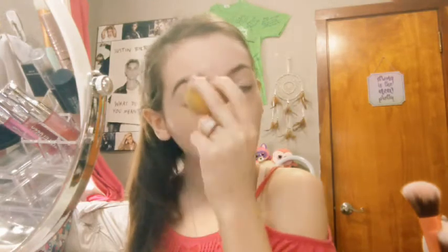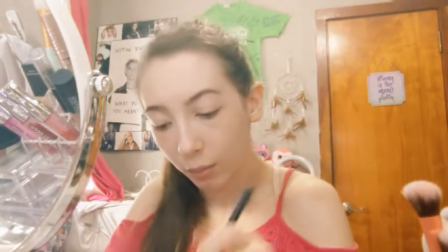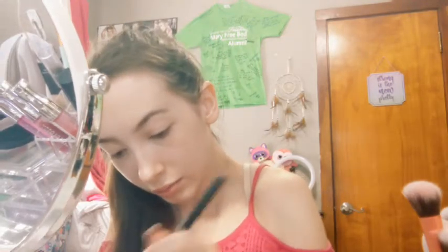I honestly, what's the point of fan brushes? That's what I'm trying to figure out. What's the point, you know? Oh, I knocked down my chapstick. So, I'm going to wipe this brush off on this paper towel right here to get the excess off. I love the fluffy brushes. I have a lot of them. The bigger ones have names. I don't get why the little ones don't have names.